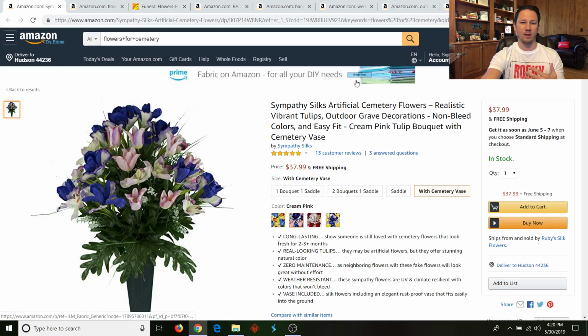And the thing you want to think about here that a lot of people don't think about is that funerals are one of those niches where people spend a lot of money. People will spend $100 for flowers to send to their loved one when they go to their funeral. They'll spend $100 like nothing. And multiple families will send in flowers. They'll send in little gift baskets.